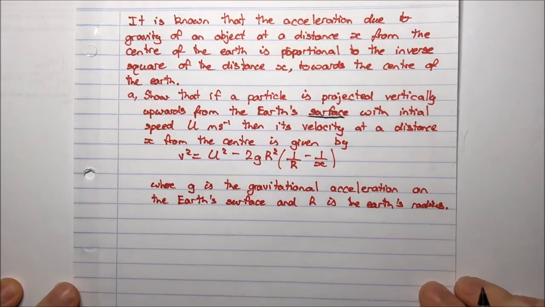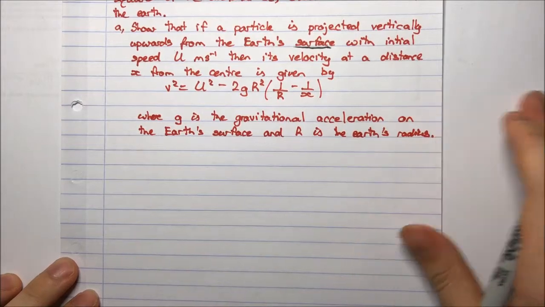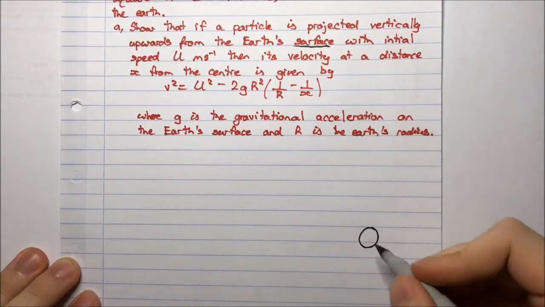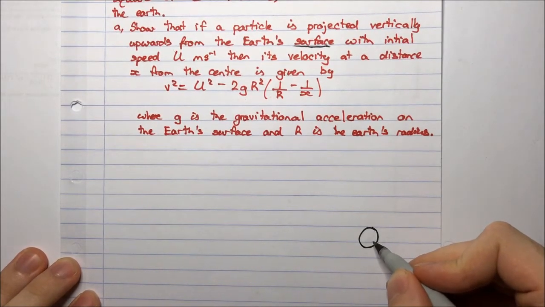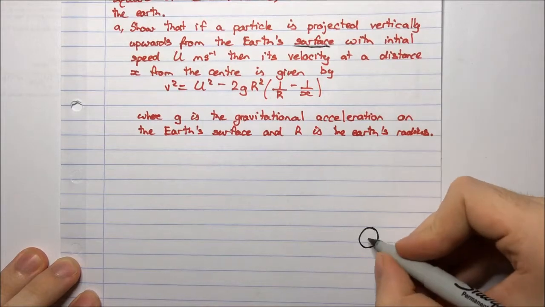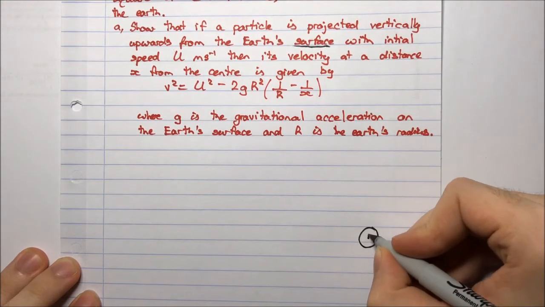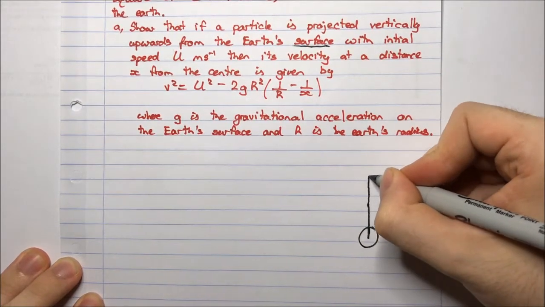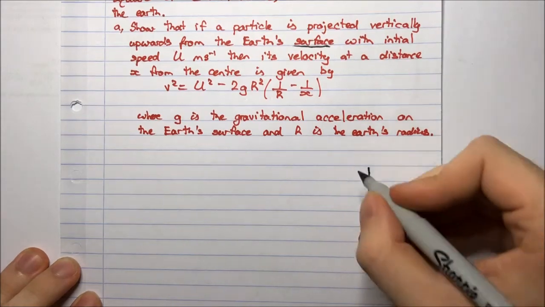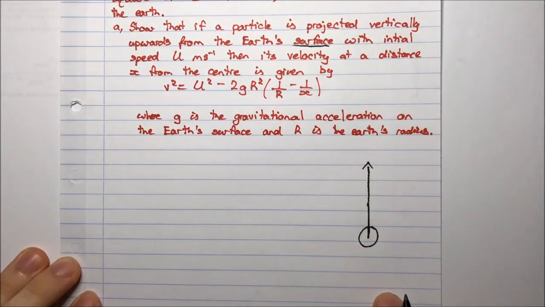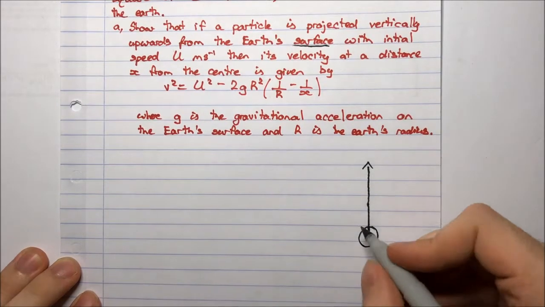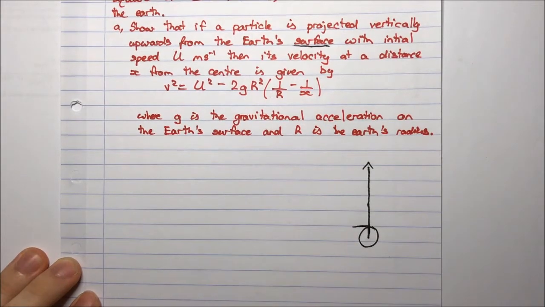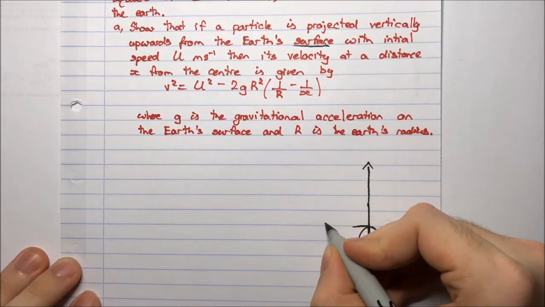Okay, so let's get a diagram drawn, because it's always important to have a diagram so that you can put down all your data. Here is our makeshift Earth, and the Earth has a radius of r, so this distance is r, and this is the direction that the particle is traveling. It's being launched up or projected vertically upwards from the Earth's surface. So it's actually being launched from this tangential point here. At this point, we can say that t is 0.